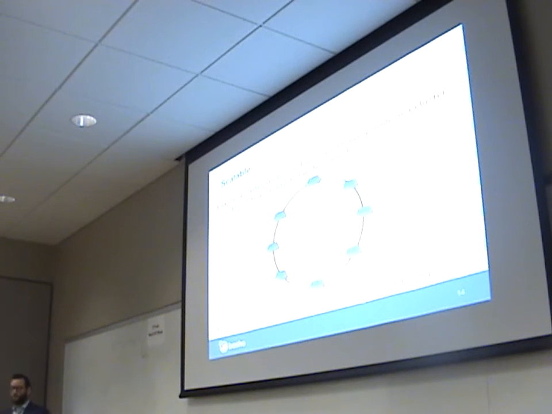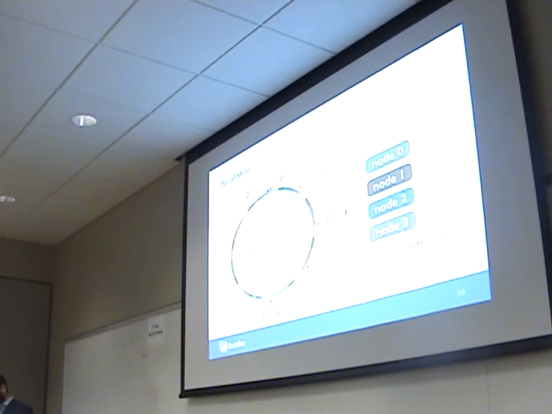Riak takes a different approach. In Riak, every machine in the cluster is identical. Riak is a homogeneous system of identical machines. Each machine can do all the operations. Each machine can do every read and every write. And each machine is responsible for its own share of data and performance in the cluster.